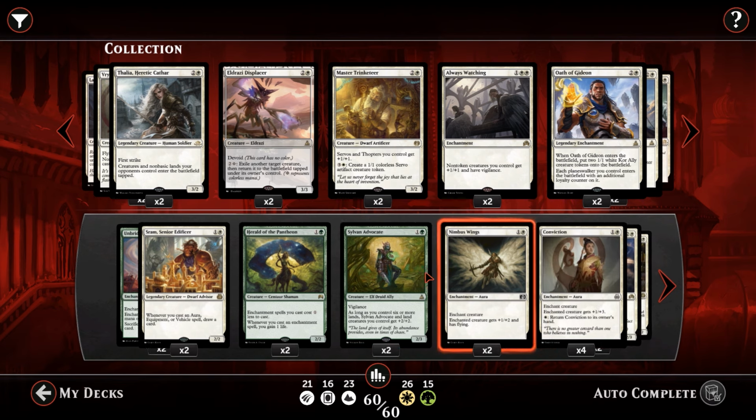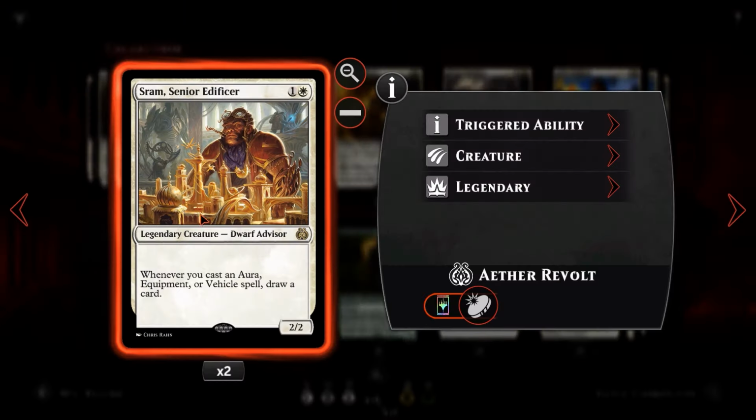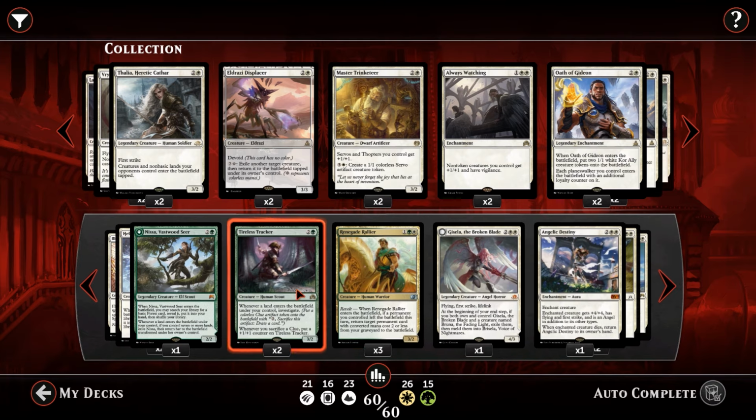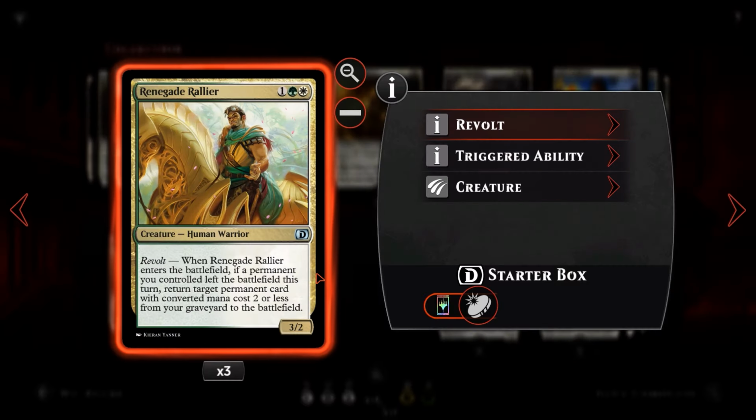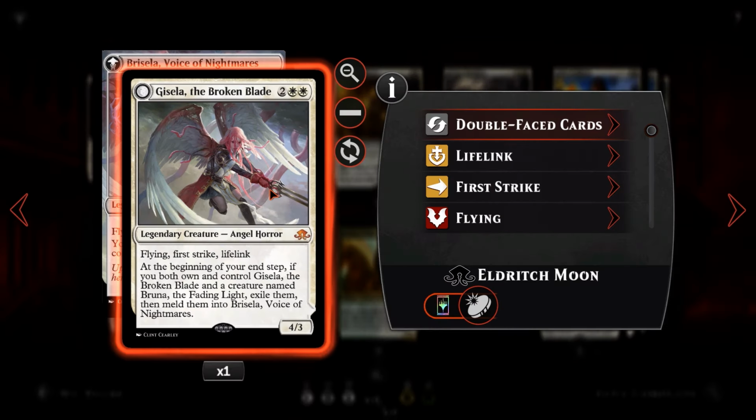So he's either ramp, he can pump himself up, or he gets us creatures, or he can allow us to get card advantage, that kind of thing. Either way, there is a ton of value for Renegade Rallier to grab for us here, so that is why he's in here. And he's been doing really well from what I've been playing, so that is why we're going with him. We then have Gisela, the Broken Blade.